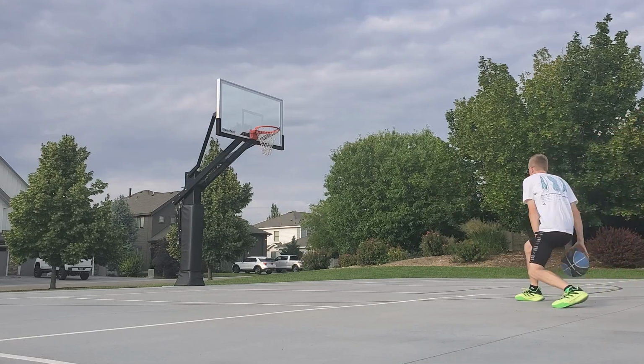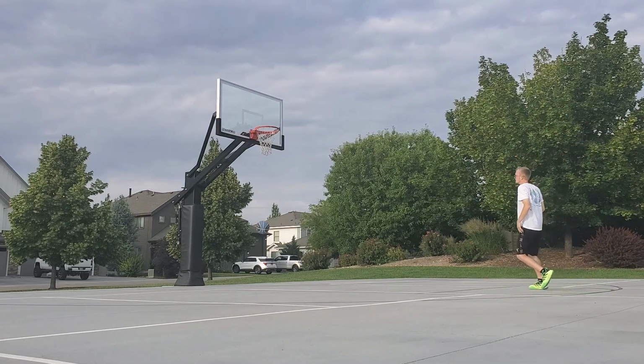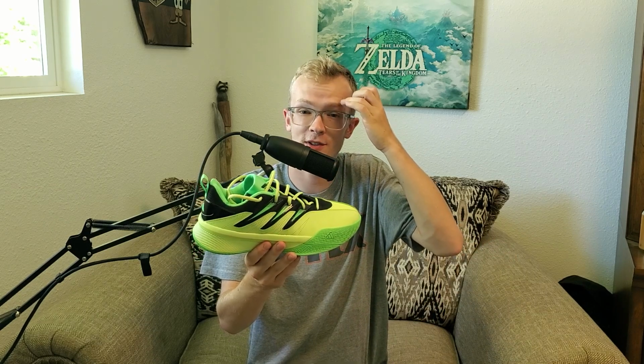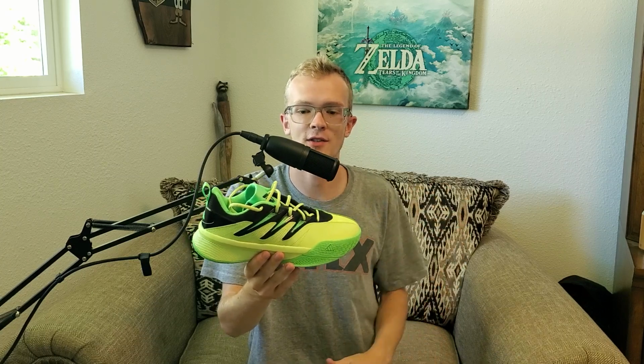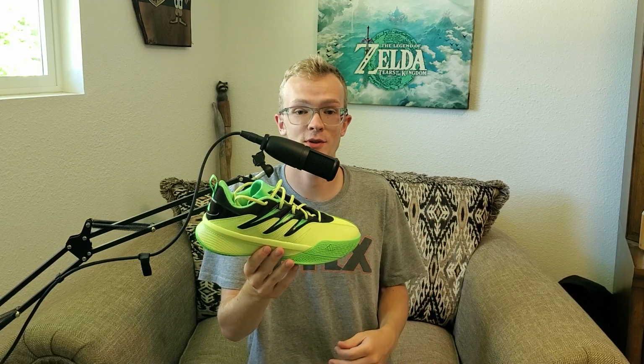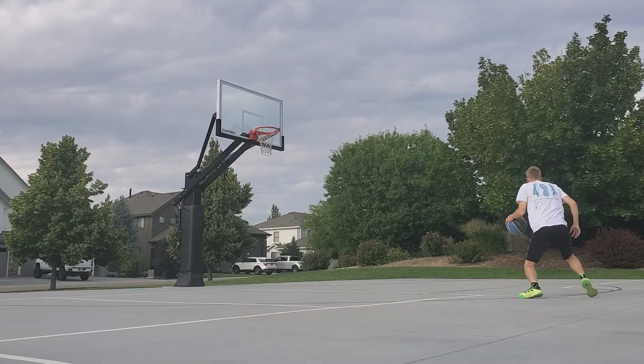Once you really get this going, this is honestly, I would say right now, the best setup for cushion for a budget shoe I've tried so far. I've tried about 5 or 6 different models across different brands, from like Anta, Nike, and Adidas as well. But yeah, this is definitely the best cushion I've tried on a budget shoe in a long time. So overall, I would rate it great. There is nothing wrong with this.